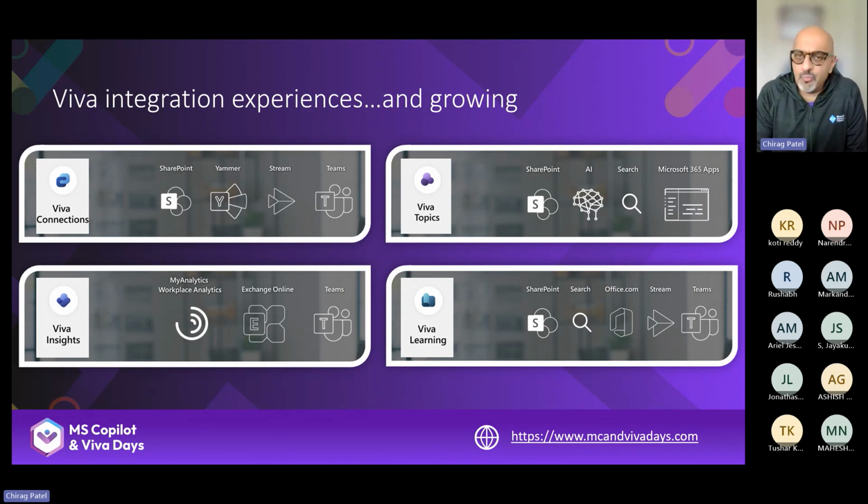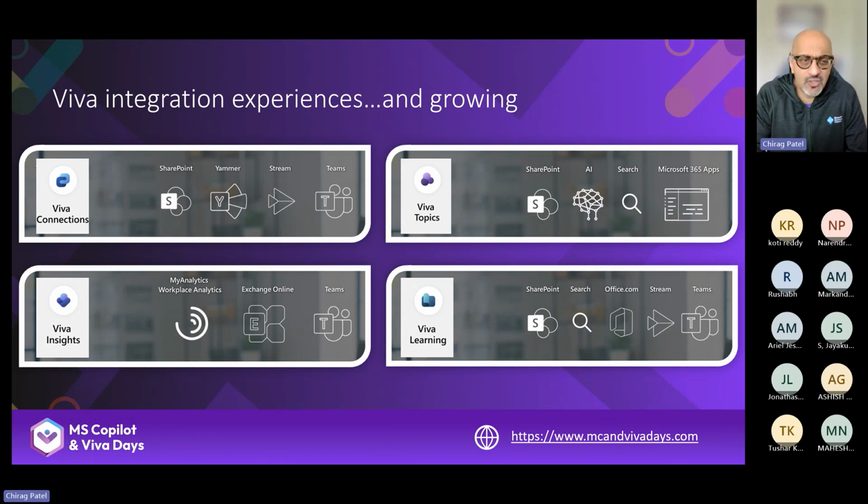Look at Viva Connections. We know it clearly makes use of SharePoint, Yammer and Viva Engage, which is now the feeds and everything else you get, including Stream videos, all coming right inside Viva Connections, essentially inside your Microsoft Teams. If you're using terminologies like intranet, that's a great example of where you can have that translated from SharePoint into Viva Connections inside Teams. Viva Topics, I won't touch a great deal on, but it makes good use of your content inside SharePoint, and then surfaces those experiences in Outlook, Teams and so forth, but also in Microsoft Search results, if there is a topic that already exists in there.